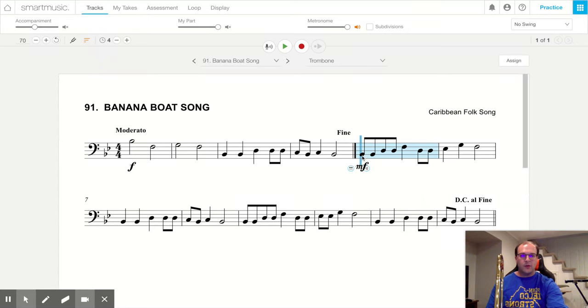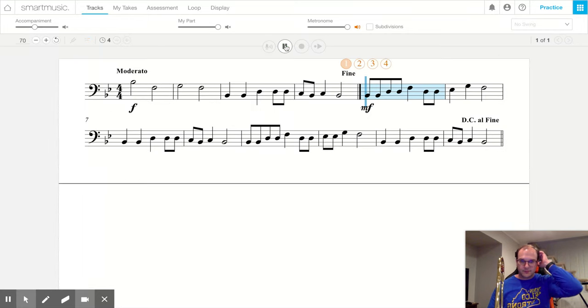So, let's read our rhythm for the next two measures. Read with me. Ti ti ti ti ta, ti ti ta ta ta.